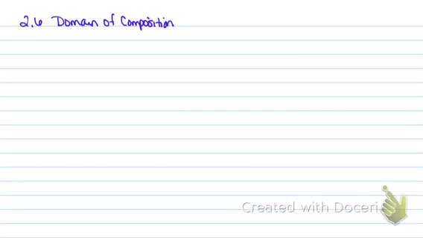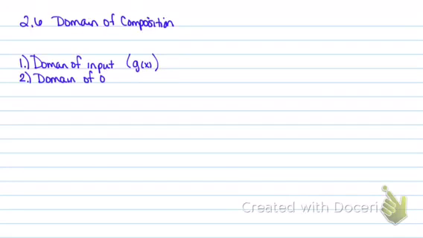of the composition either. So what that's telling us is just like the 1 and 2 that I talked about in the other video, okay? So what you're going to do is find the domain of the input, which is what you're putting in, so that will always be your g of x. And then you're going to find the domain of the output, which is our answer, so that's going to be that composition, okay? Alright, so you're going to find the domain of them. We're going to put it together, and then we're going to find the domain of the entire composition that way. Alright, and I'll show you when we actually do one.